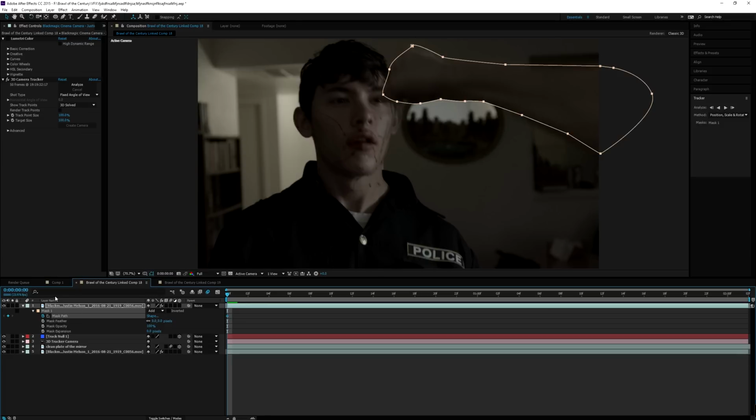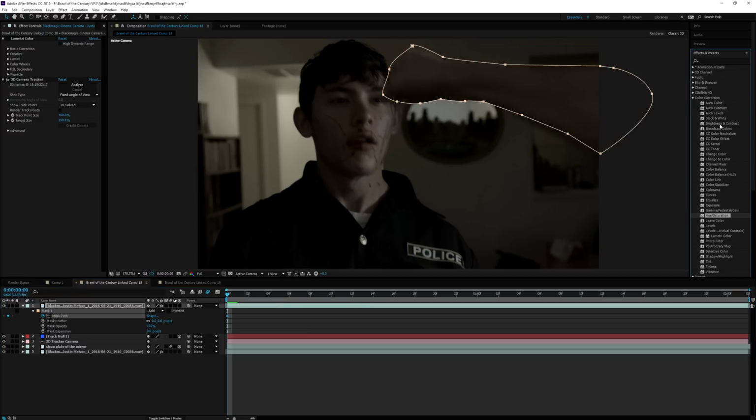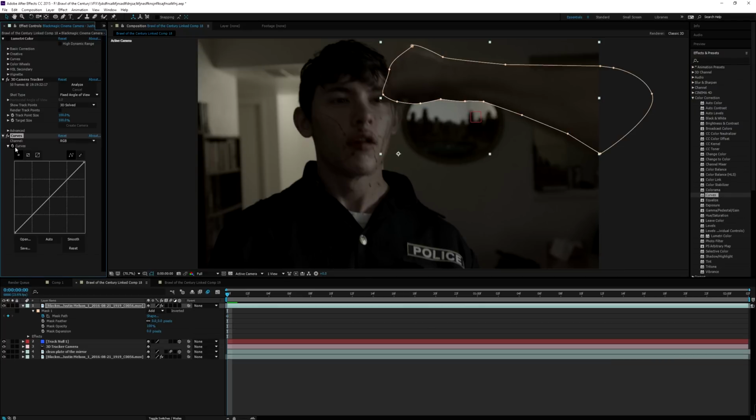So if you want to animate something, you have to hit the stopwatch button, which is why so many of our effects have little stopwatches next to them. So if you want to animate something, for example, if you bring in, what's a good example? Curves. I'll bring in curves again. If you want to animate your curves, you got to hit that little stopwatch button. Anytime you see a stopwatch means you can animate it. In a nutshell, I mean, that's not necessarily what it only means. I mean, there's ways to animate other things with use of expressions and all that, but just to simplify it.